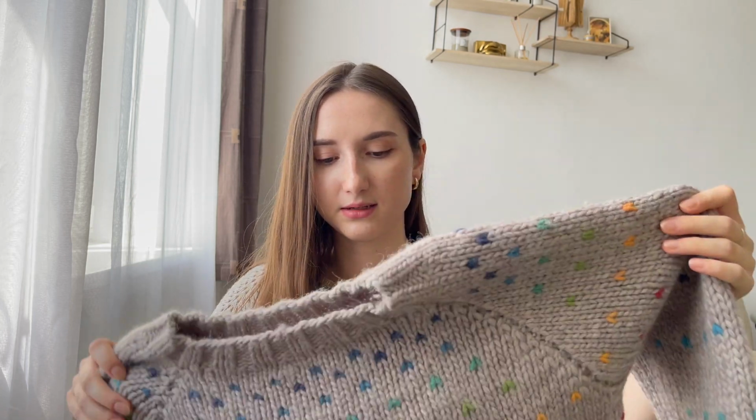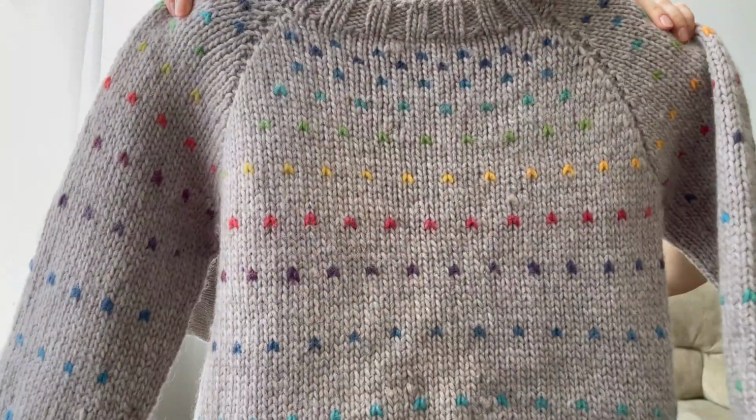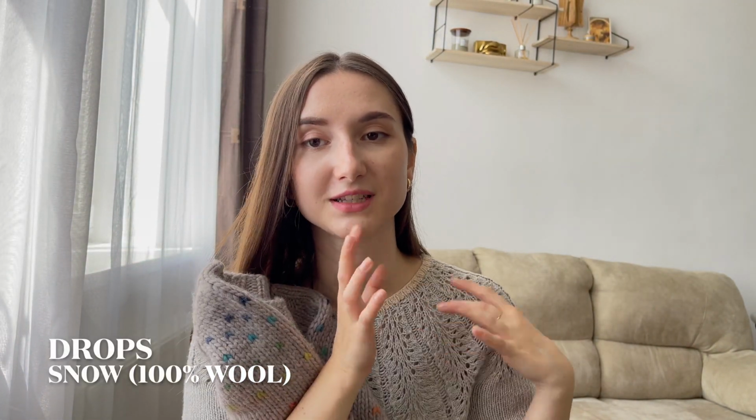She tried to knit but realized that she doesn't really like to knit. So I decided I'm just gonna use a basic, more neutral colored yarn and incorporate it as a little colorwork detail. And I bought 10 balls of Drops Snow. And once I saw that I have 10 huge balls of yarn laying around, I was just like, no, I need to knit this now because I know it's gonna be fast. I just need to get through it because I don't want the huge bag of yarn lying around. Even though it's hot, I wanted to get this out of the way and put it in my closet and not in my yarn storage.